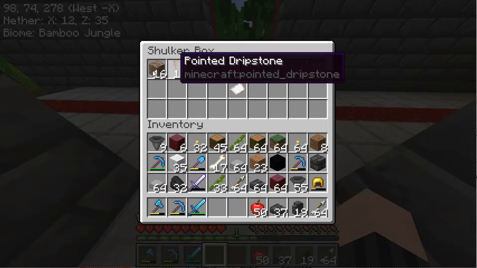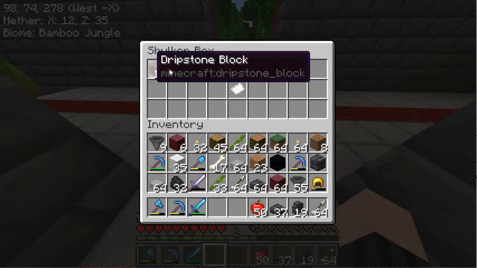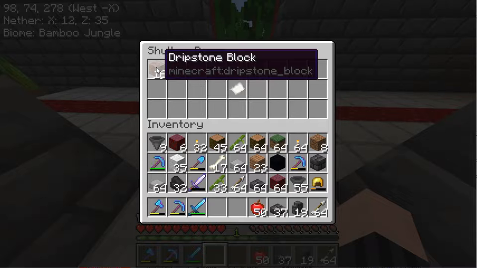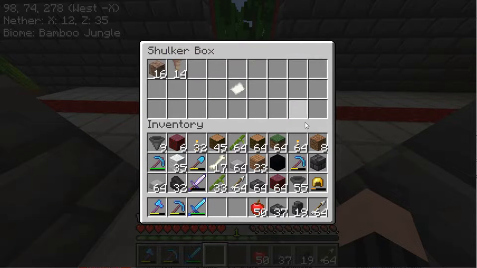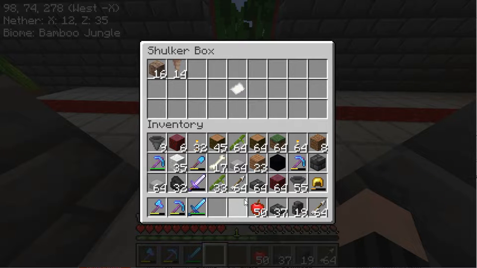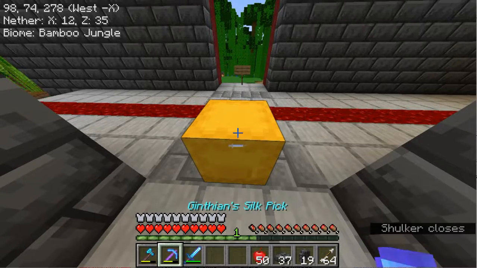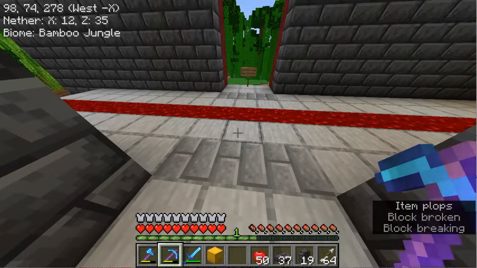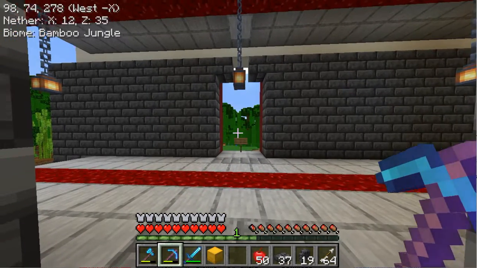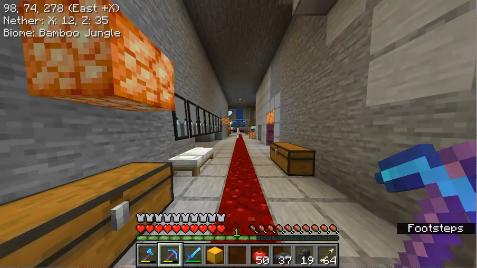And it has dripstone. I needed this for a lava farm. So that works out. Fantastic. And I get my shulker box back. Bonus. So I'm gonna take advantage of this. You'll see it later.